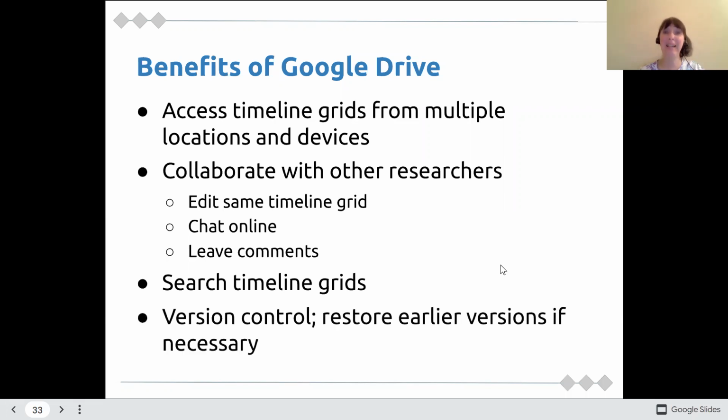And the last thing I love about Google Drive and most other cloud services is that they offer version control. Let me give you an example of when I really messed up, and that was helpful to me. I was working on a timeline grid, and I had put some information in on a row, and then I think it turned out the person wasn't in the family or something. Anyway, I deleted the row. Then I left it for a while and I came back, and the row was still there and the column was gone.